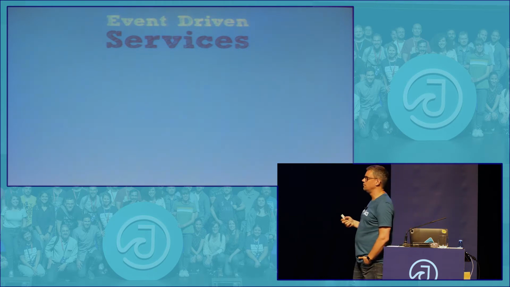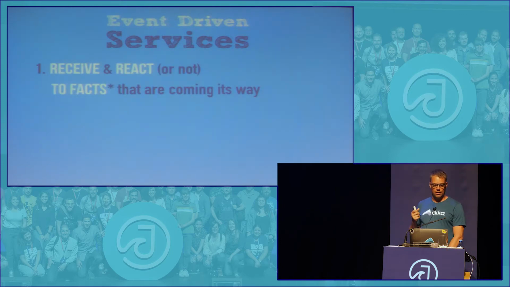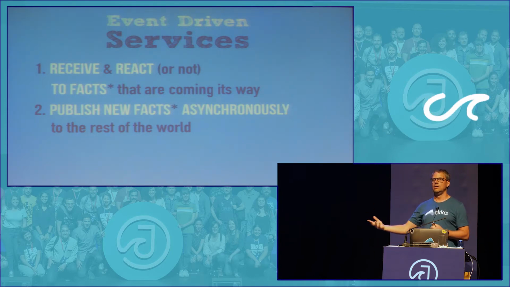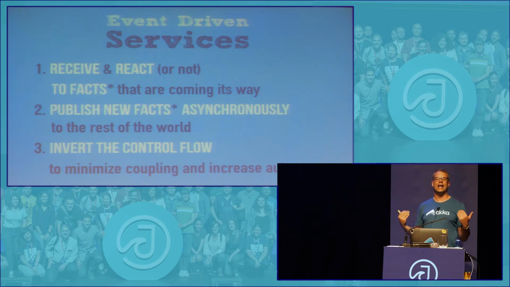So what are the characteristics of an event-driven service? I'll try to walk through a little illustration here. Hopefully, a little bit more things fall into place. First, a little bit of theory. Event-driven services first receive or react to facts coming their way. Then they can often do something. They do some sort of processing, and then they publish new facts to the world, representing the conclusions they came up with, the result of the processing, etc. And they do that in an asynchronous fashion to reduce the coupling between these event-driven services. And as I said before, this helps with autonomy because it inverts the control flow and makes components less dependent on each other, which is a really, really good thing in distributed systems.